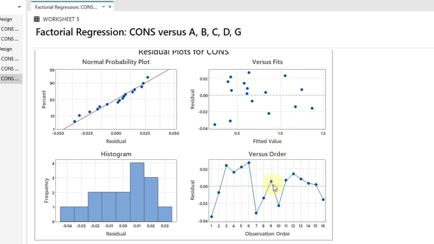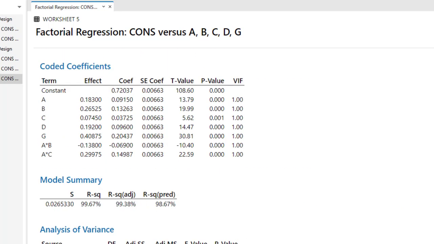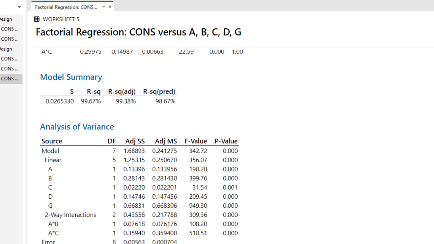This fourth graph is telling that there is no cyclic pattern, crest and trough like this, no 6 or 7 points going upward or downward continuously. So there is no problem of multicollinearity. So the assumptions are satisfied. We are now going towards the data analysis.